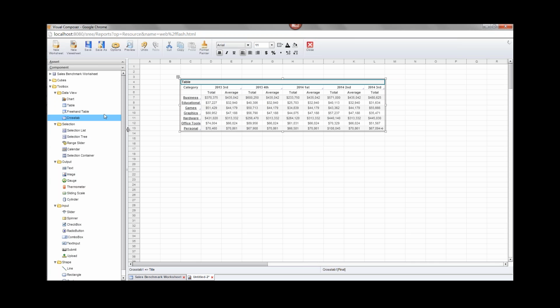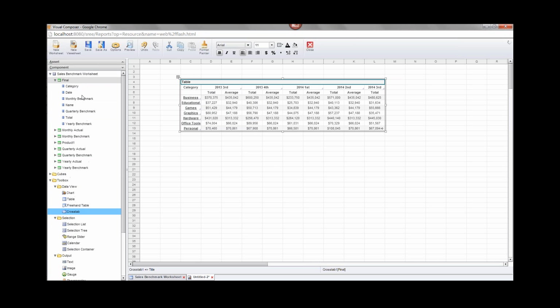Now, why is that? The reason is that I can't do that calculation on the raw data. Right, because these totals, right, the calculation that I want to do involves these two numbers right here, the total and the average. These totals only exist in this crosstab, right? So I will not find those totals anywhere in any of these data blocks that are available from the data worksheet, right? So that's why I can't do a detail level calculation, and it's for that reason also that I can't do this calculation easily in the worksheet itself, right?